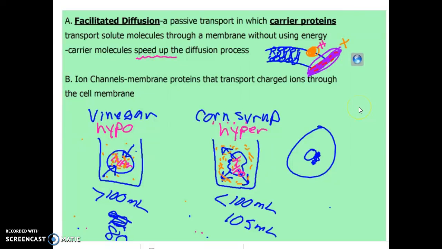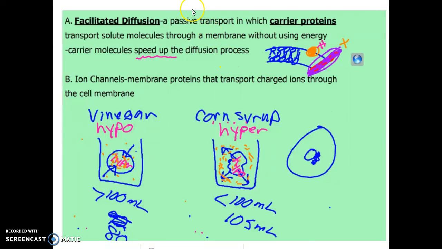So I wanted to continue on anyway with active and passive transport. There's a little bit more we have to go through. We talked about the cell membrane really kind of policing what goes in and out of the cell, and that there are a lot of proteins embedded in that cell membrane. Some of those membrane proteins aid in something called facilitated diffusion.